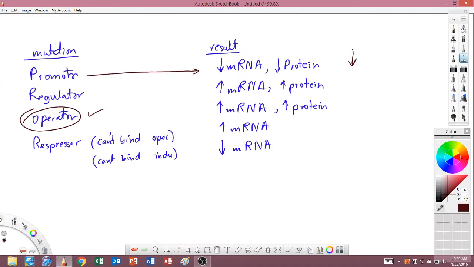Okay. At the end of the day, if you have too much protein, and those proteins are responsible for growth, that means cancer. If the proteins are responsible for digestion, then we increase digestion. I'm only talking about operator sequence change or mutations. Okay. So you can apply. Basic is what? Operator, regulator, promoter, repressor. If you know them, it doesn't matter how I ask it. Basics are basics, right? Once you know the basics, it doesn't really matter. You should be able to apply it in any situation, any circumstances. But I'll give you questions for practice.